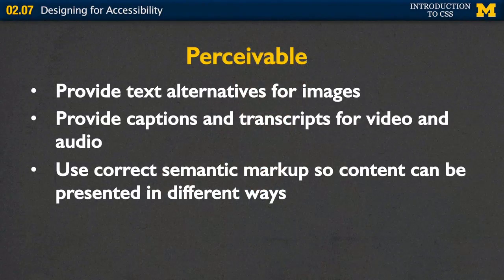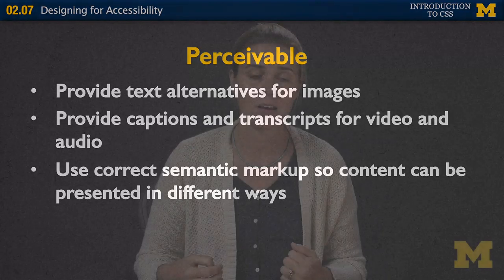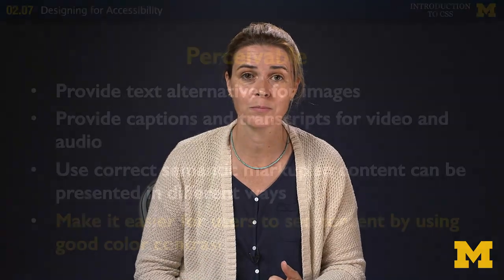Make sure you're using that correct semantic markup so that content can be presented in different ways. I want you using that nav tag. I want you using the figure tag instead of the image tag. What tends to happen is that people have code they've already written and they want to be a little bit lazy and not have to change their HTML, because when they do, they have to change their CSS. Go ahead and make that change. It's really going to be worth it.